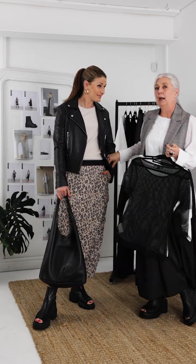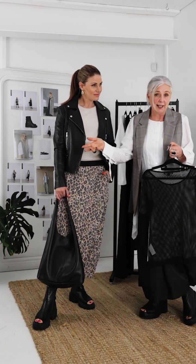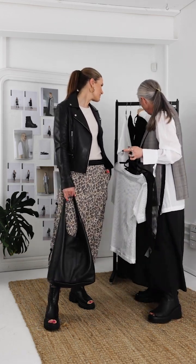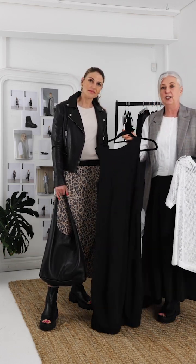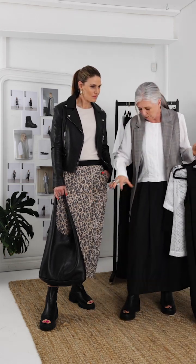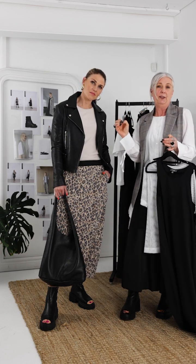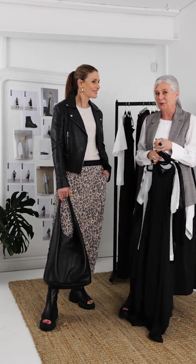So true, because think about how many of those you saw tonight. The leather jacket, the staple tank, the jean that Leanne was wearing, the layering I was wearing under my bay dress. These are pieces that we bring into literally every single line. So you can just see how these pieces keep working. The black Lisbon skirt. So yes, we pop these fashion elements in, but it's all these really good elevated basics that make it all come together and expand your wardrobe's potential in how many outfits you can create. So girls, I've got one more to show you and then it's time to say goodnight.